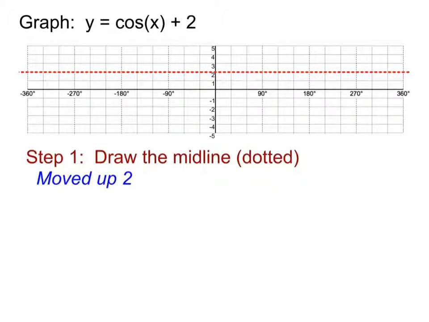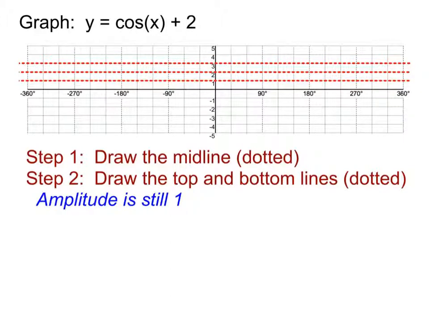Okay, step 2. I want to be able to see the other lines there, the top and the bottom. Now, how far up and down am I going to be going in this case? Well, in order to know how far up or down we go, that gets changed when we multiply cosine by something. Well, am I multiplying by anything here? No. So that means it's not changed. What is the amplitude in my original graph, my parent function? 1. And so the amplitude here is still 1. And so I draw in the dotted lines for the max and min here, the top and the bottom. Up 1 and down 1. So draw those in as well now. So notice I'm drawing a line 1 above the midline and 1 below the midline.